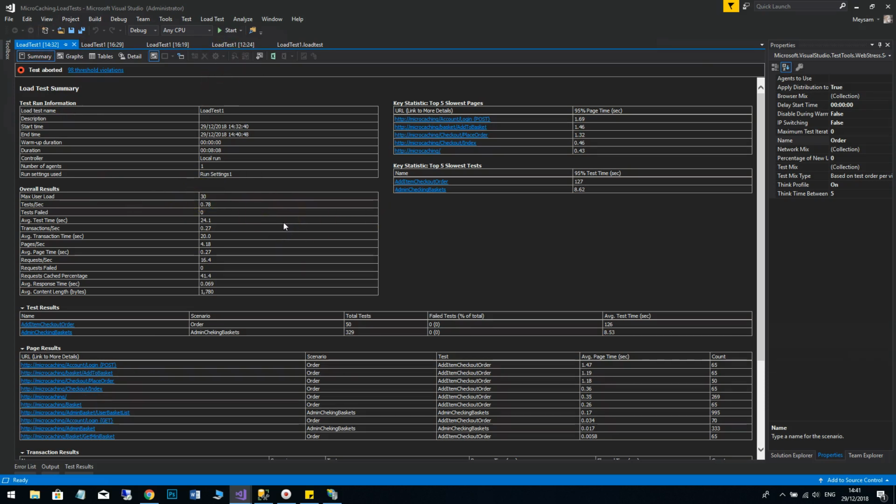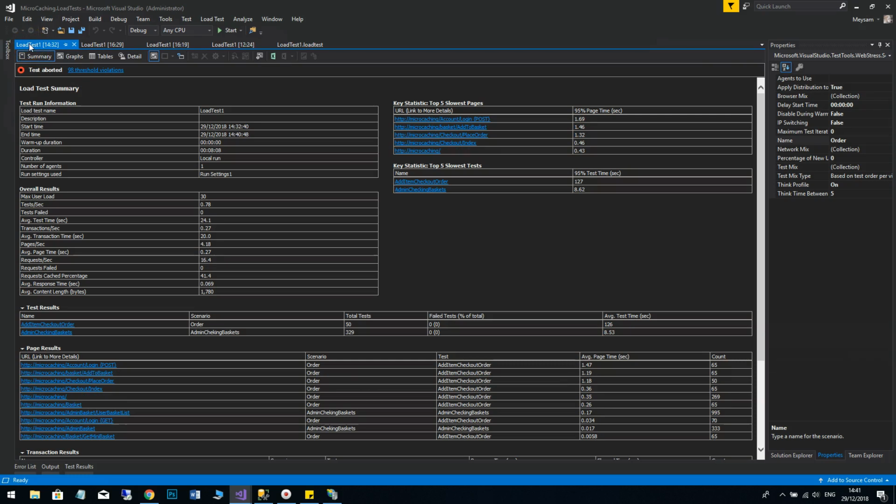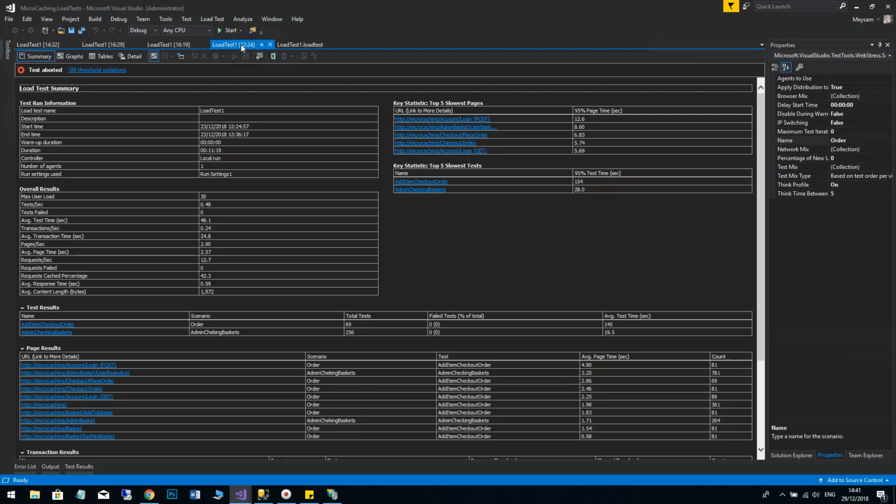We are going to increase the number of the users to see how our application will behave under more pressure. So this was with the 30 users.